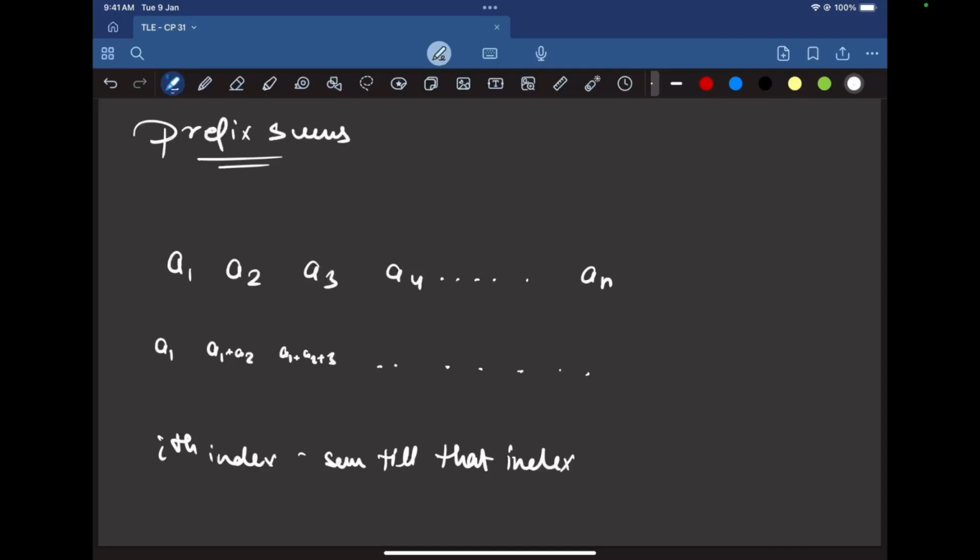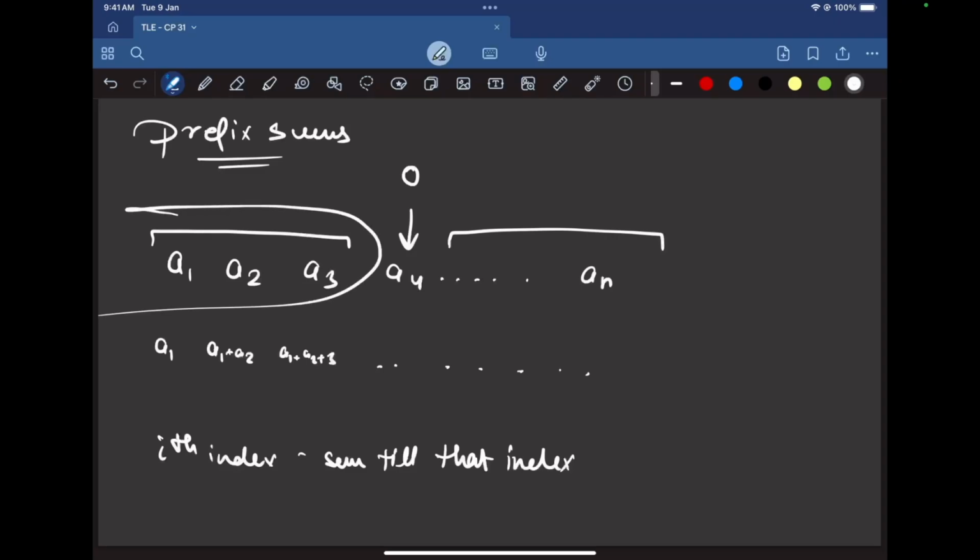So once I do that, how is this going to help me calculate the answer? Let's say A4 was a valid index. I felt that A4 was something that was right. It could have started with A4 containing the value 0. So I want to check whether the sum A1 plus A2 plus A3 is equal to the sum that is coming after A4. How do I do that? I can simply say, okay, the sum till A3, that would be the prefix value kept at the third index, should be equal to, I can mark this with a different pen.